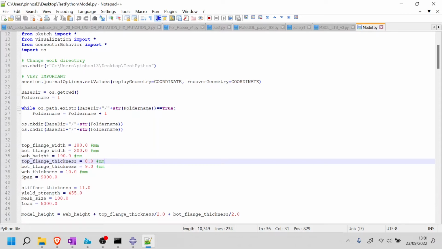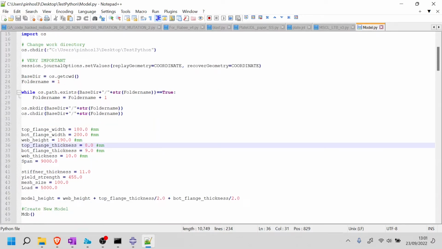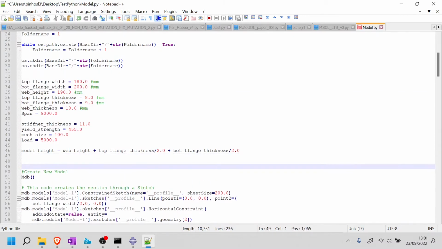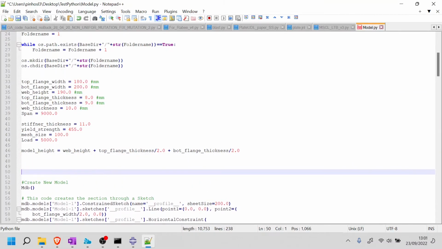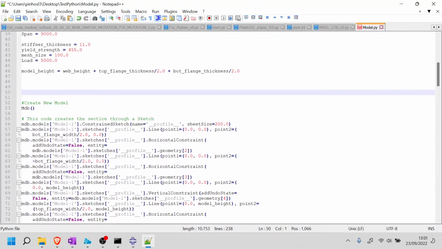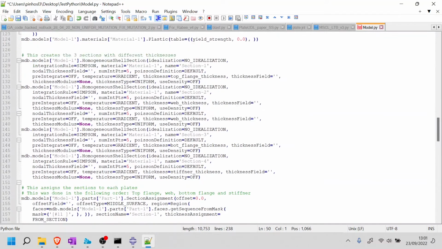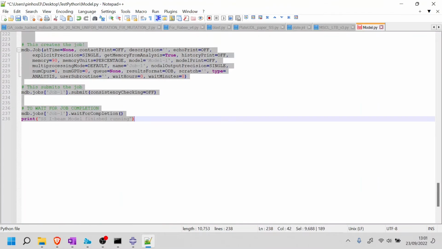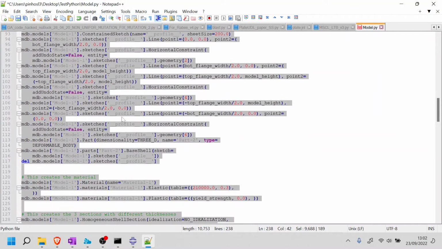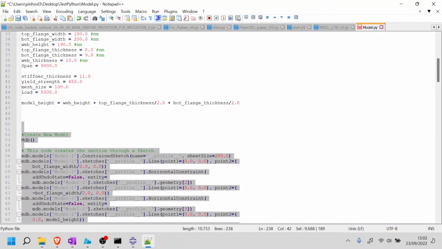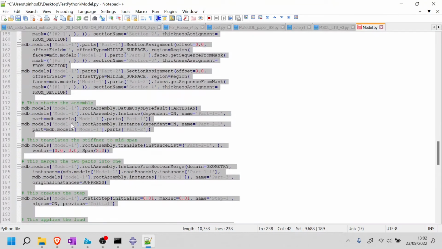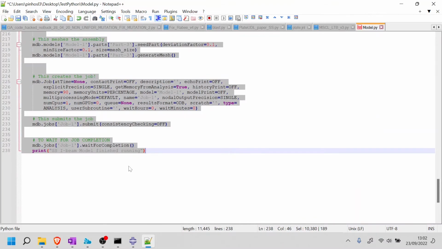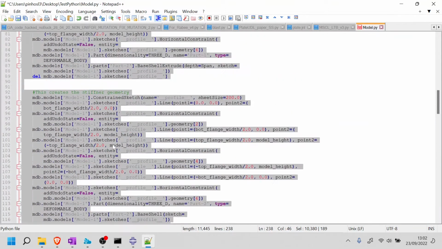So the first thing that I like to do is to take everything that is about the model. So this part here, I'm going to give a little bit of space, and I'm going to hold Shift and click until the end of the script. So this script that's now highlighted here is from creating the model all the way to running the model. And here I'm going to press Tab. And I'll explain to you what I mean by this.